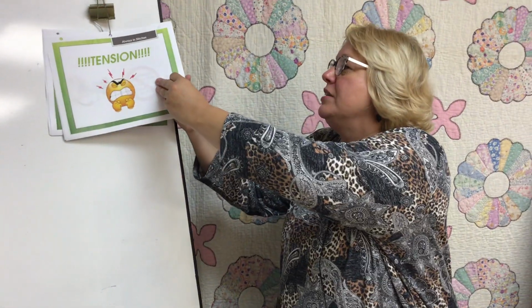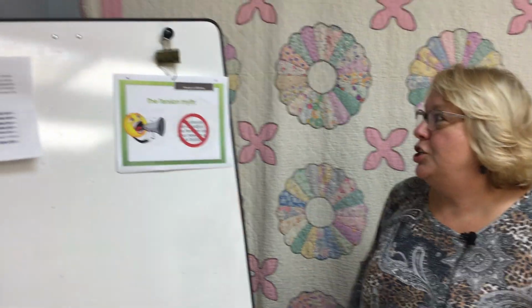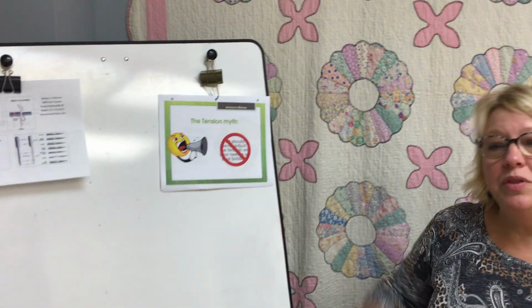So there's a couple things I have to get rid of as far as the tension myth. I had a home ec teacher who always said, you never touch your tension disc. You never adjust the tension. Whatever you do, don't adjust the tension. I get why she did it now, because I've had to teach a group of people. Well, she had 30 teenage girls in a classroom and everybody messing with the tension would have thoroughly screwed up her process. So I understand.